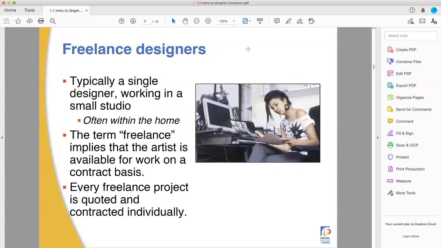Freelance designers. People work from home. That's everybody nowadays, right? Freelance designers are designers who don't work for any sort of large studios. They work by themselves, especially since the advent of computing in layout. You can work by yourself. Although I have two friends, period, end of sentence, start crying. Okay, two of my friends are freelance designers.